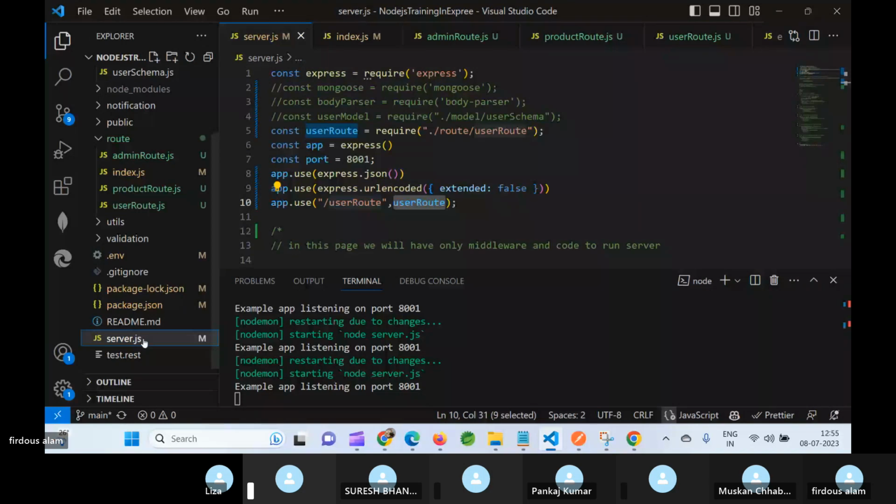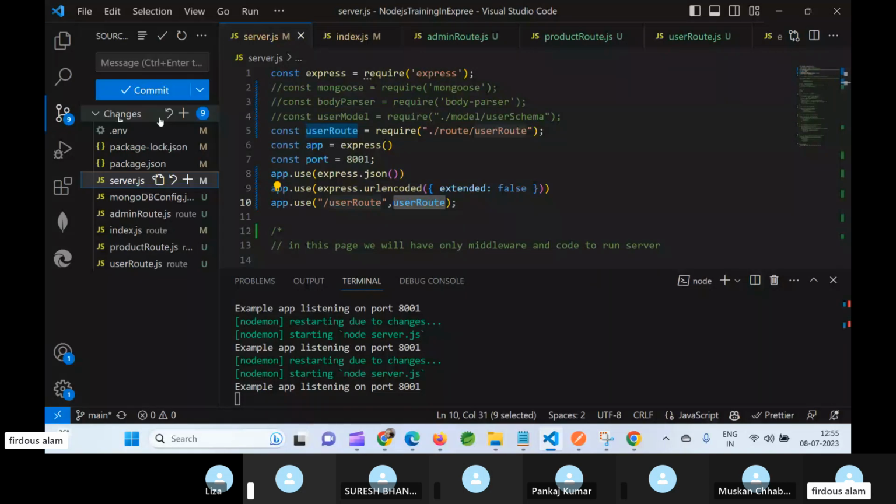Yeah, I get that. Can I see your server file? Yeah, I think the screen was lagging. I will push everything. Yes, I am pushing everything to the server now. Thank you so much. Anybody have any other question?